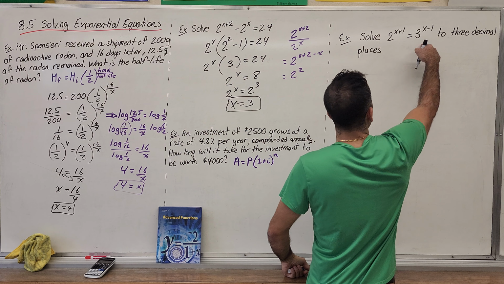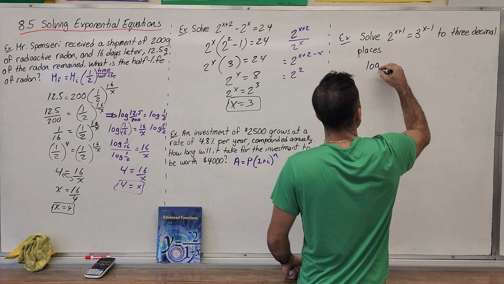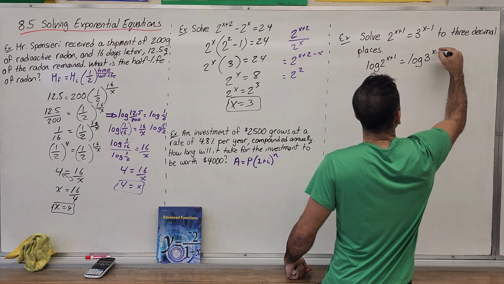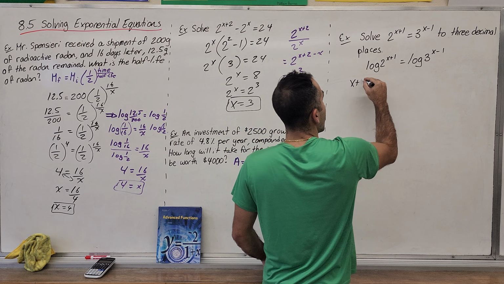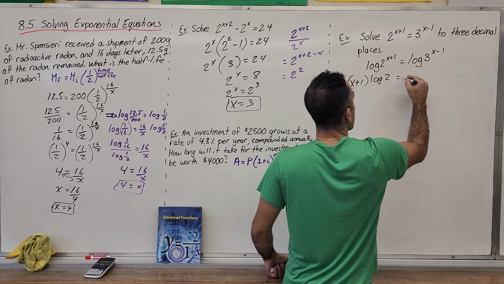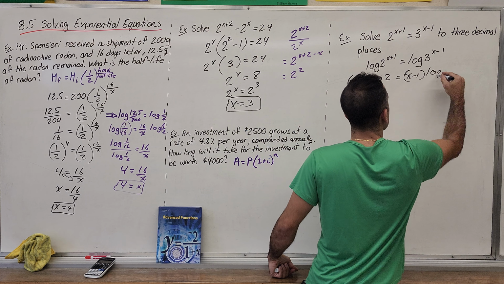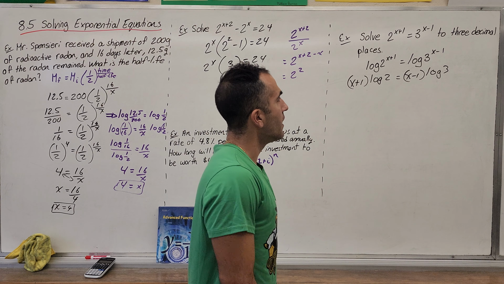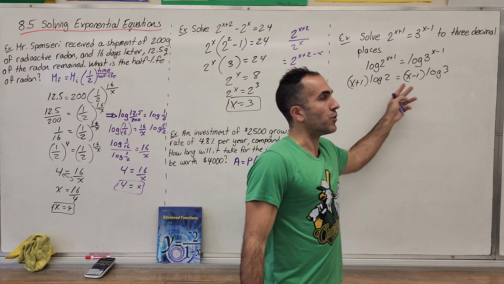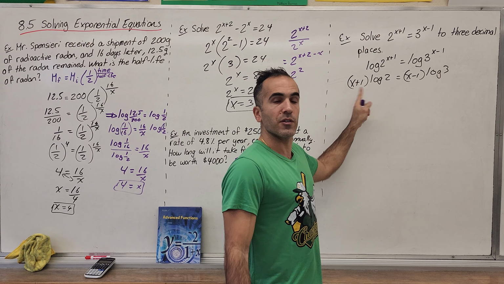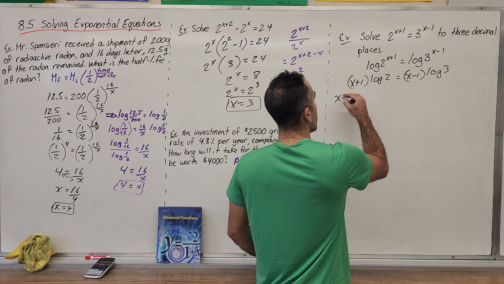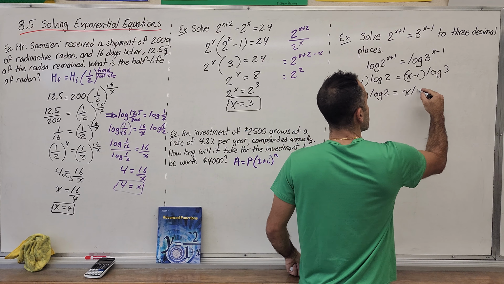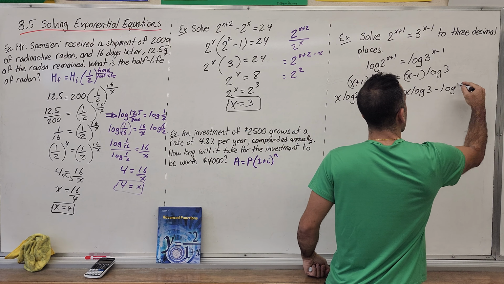So if I find the log of both sides by doing this, it's going to bring the exponent down in front. Make sure you put in brackets, or else it's going to be a -1 log 3, and then that x is separate. It's got to be in brackets. Still nothing I can really do if I divide by the log 2 or 3. There's still x's on both sides. So in this case, I have to distribute inside these brackets. So this is going to be x log 2 plus log 2 equals x log 3 minus log 3.